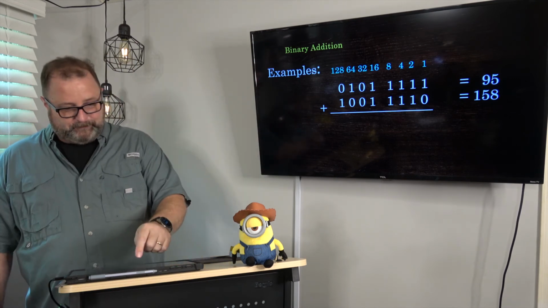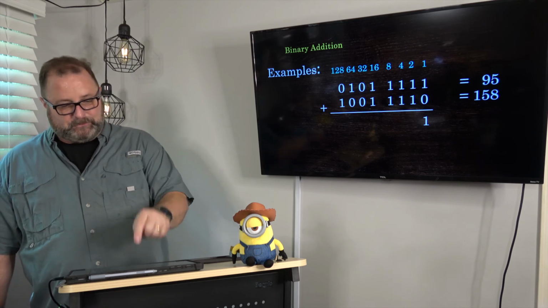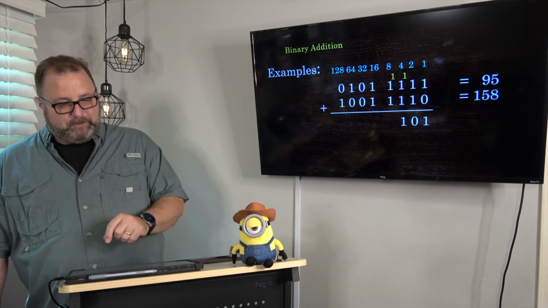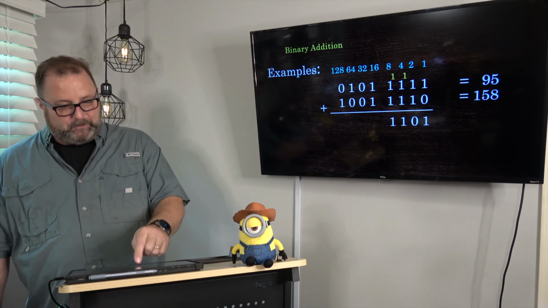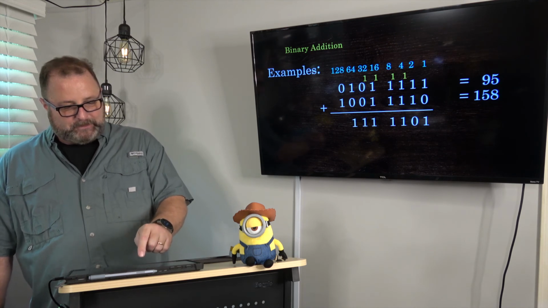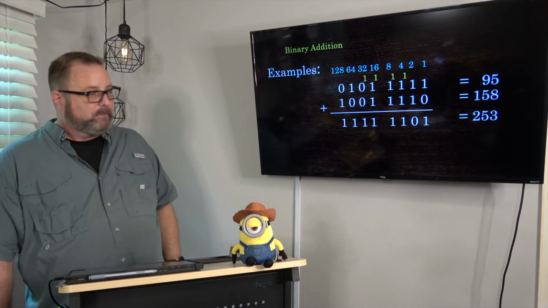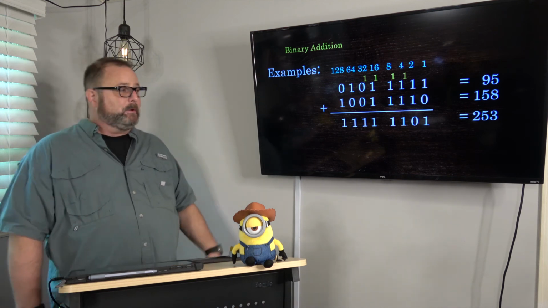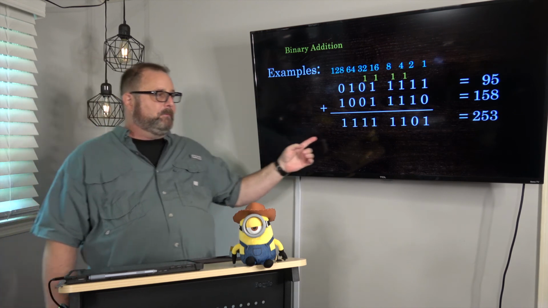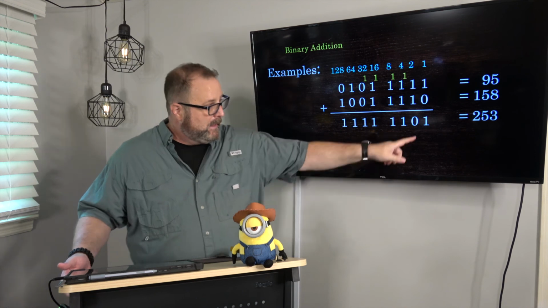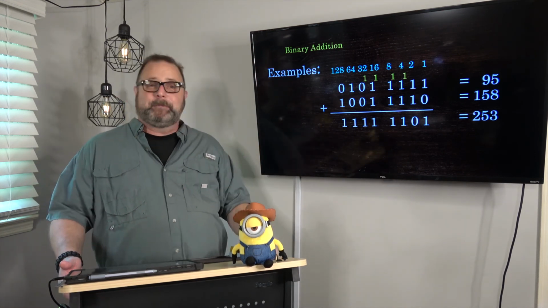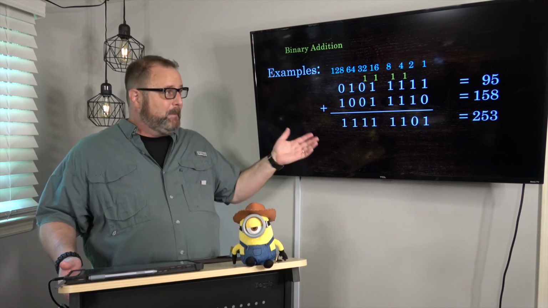So 1 and 0 is 1. 1 and 1 is 2, so that's a 0. And we have a carry. That's a 3, so that's a 1 remainder with a carry. There it is again. 1 remainder with a carry. That one just comes down. And the last two just come down. And we get 253. And 253, we can tell quickly that that's correct, because we know if all of them are set, we get 255. And look at that, the 2-bit is not set. So 255 minus 2 is 253. Okay? So that's math in binary.